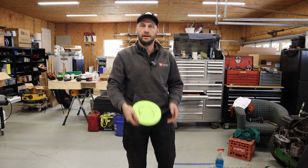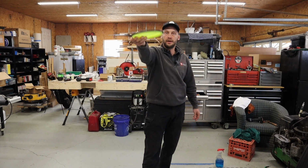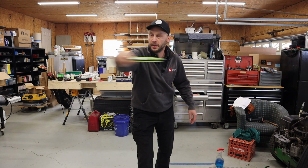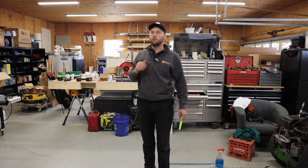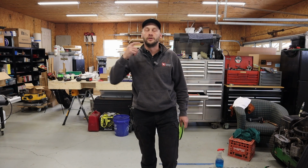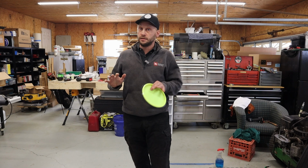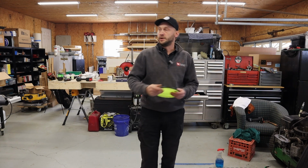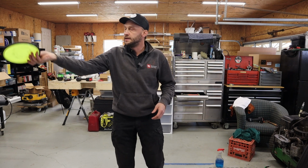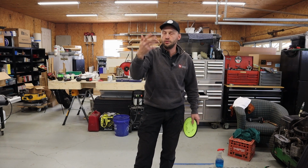So we talked about getting it good in the grip. We're talking about getting it on plane, getting our hand and our pinky and our fingers all in an area so we can control that plane of the disc. So why does turn the key work? Turn the key works because it's something to visualize in your head for your follow through. Does that make sense to anybody out there? Probably doesn't, because everybody's so focused on what they're doing to the disc, they're not focused on what you're trying to cue to your body.